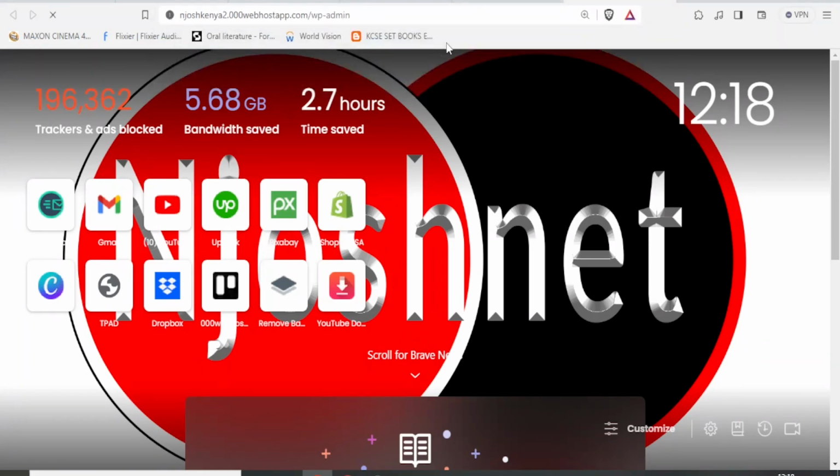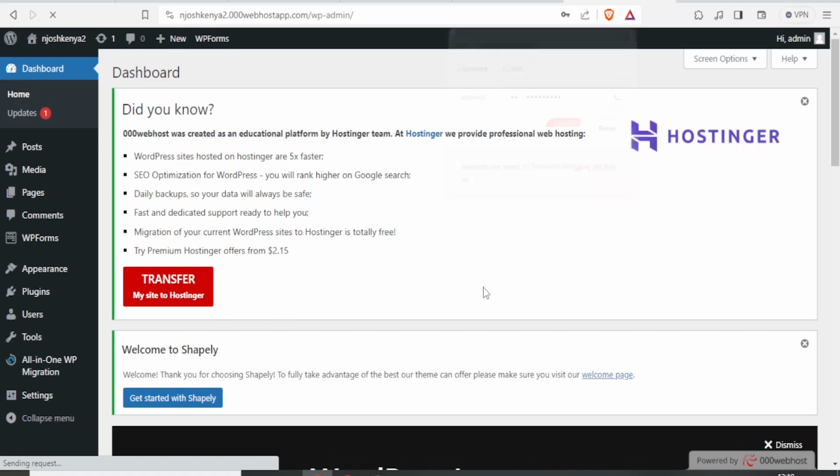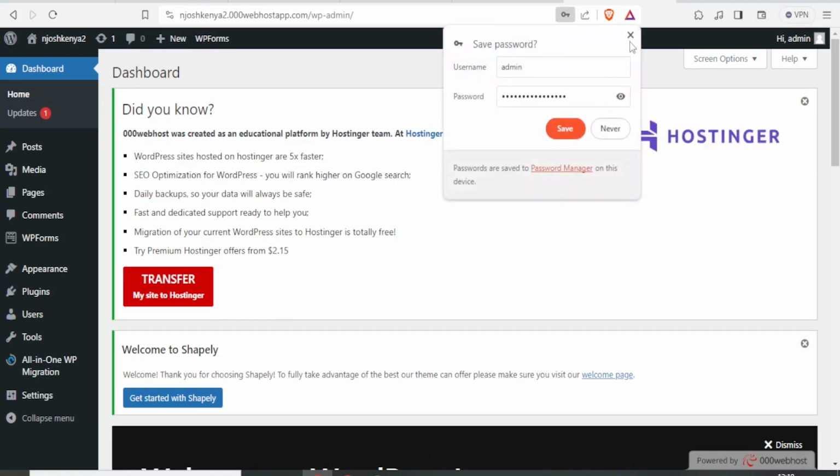So you click on search, and now it brings us here. You still notice at the top here, we are still on the new website we have just created. So the username, just like we had done, was admin, and then we put our password here, and then we now click on log in. And now here, we are on our admin side of the web host that we have just uploaded.